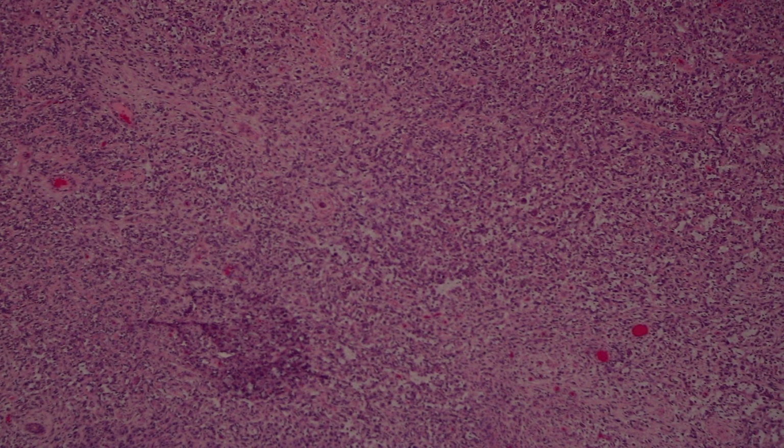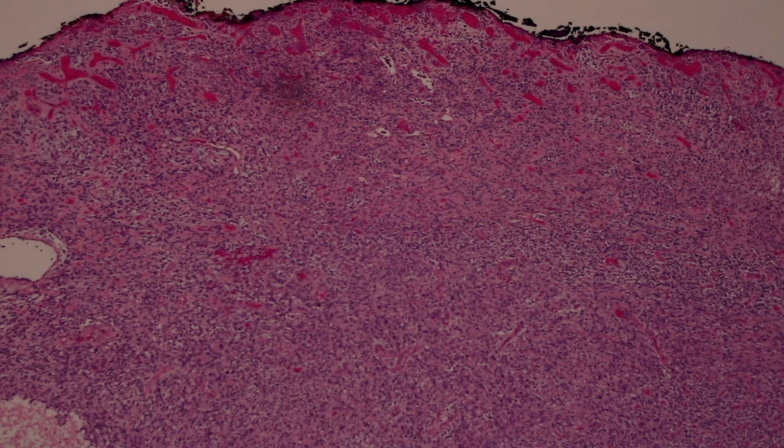When I see a squame that's poorly differentiated, really ugly, or really deep, if it goes into the subcutis or deeper, I tend to usually add a little template of additional features. I say the tumor thickness is however many millimeters from the surface down to the deepest invasion. And I say if I know that the tumor invades into the subcutis. And the reason I do that is that there is evidence that deeper squames and squames that go into the subcutis tend to behave more aggressively.